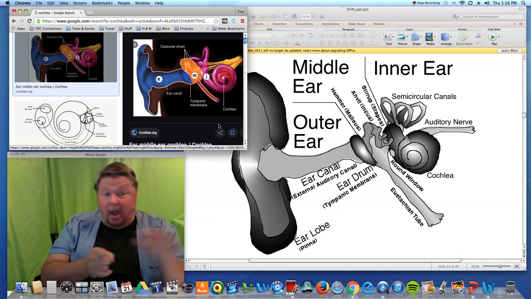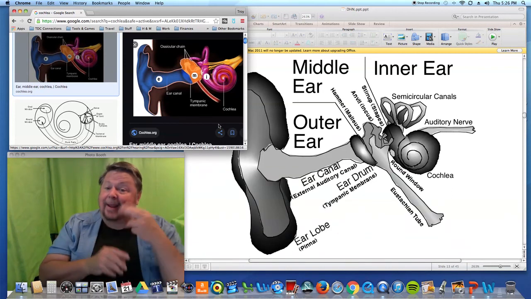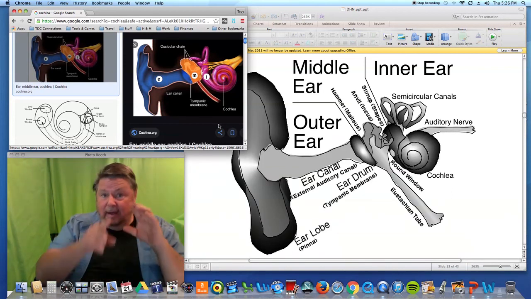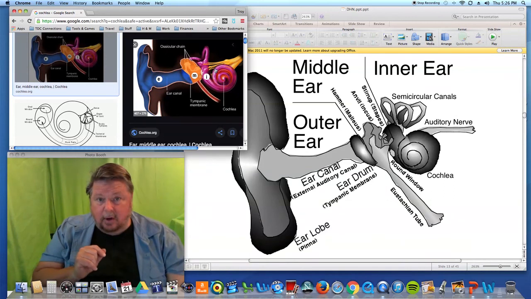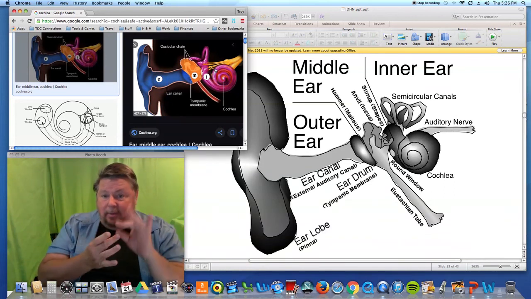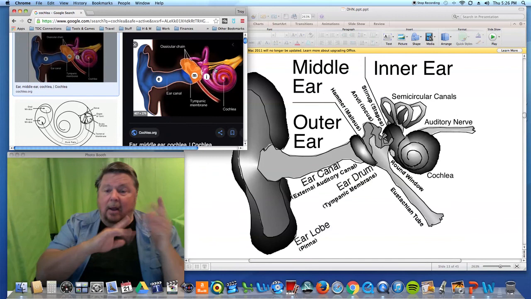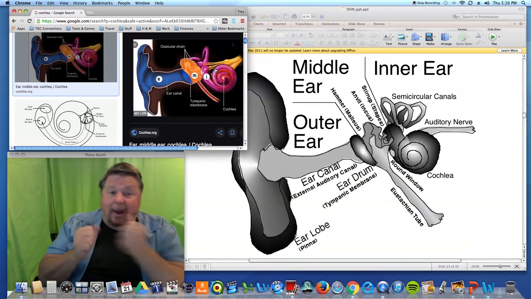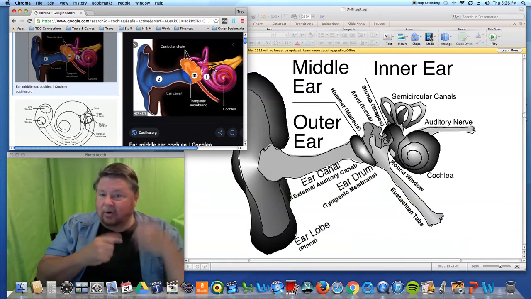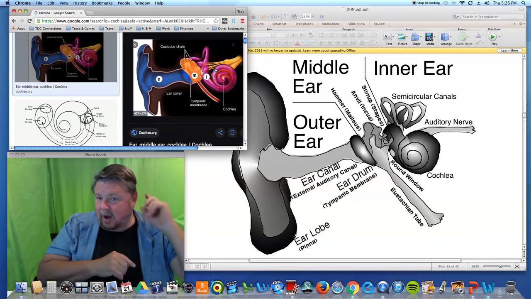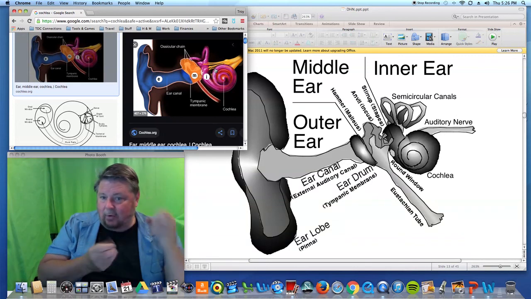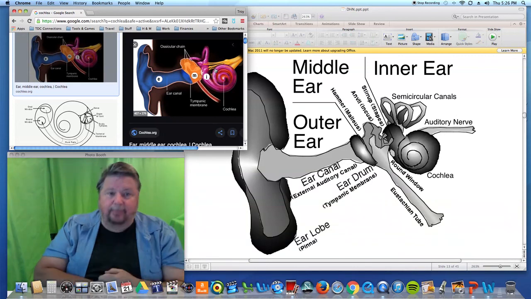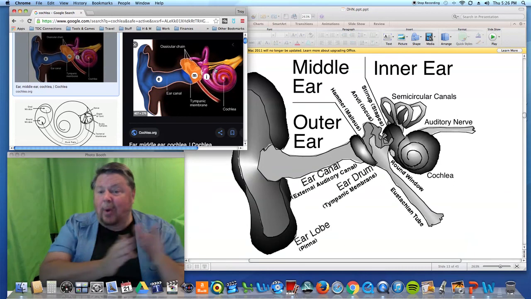And maybe all that's fine, but the hair cells in the cochlea, right? They might be diminished, broken, absent, and so they do not convert. Everything's working, but they don't convert anything to the electrical stimulus for the auditory nerve, and so there's nothing going to the brain. So there's many different ways to be deaf.